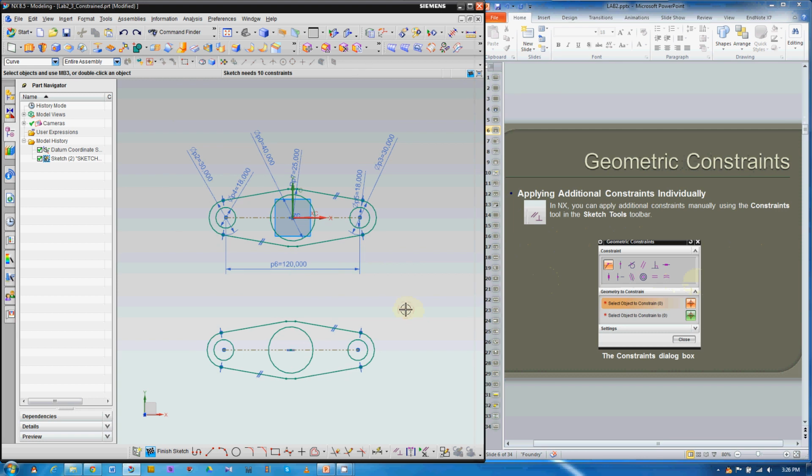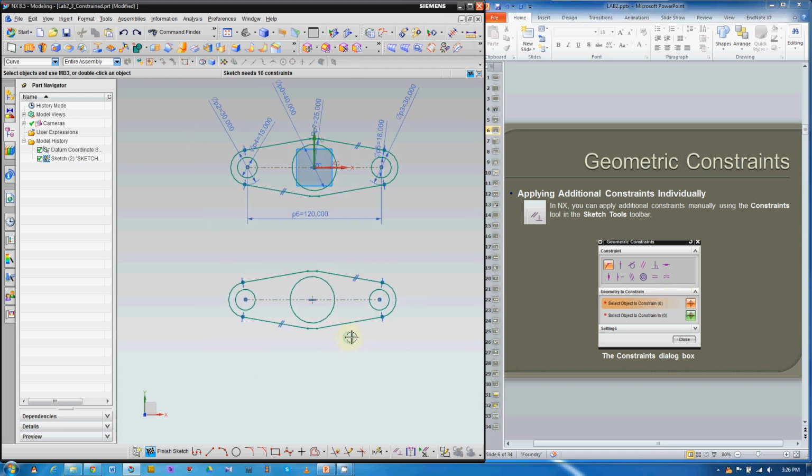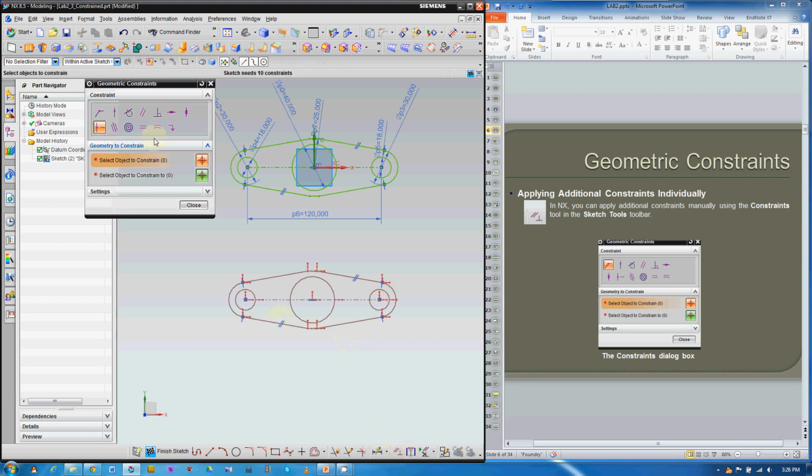Now if we have this geometry, how do we constrain this, or how do we make this thing fully constrained, and how do we add the geometric constraints? The command is here, down at the bottom, and once you open this command, you can see some constraints.